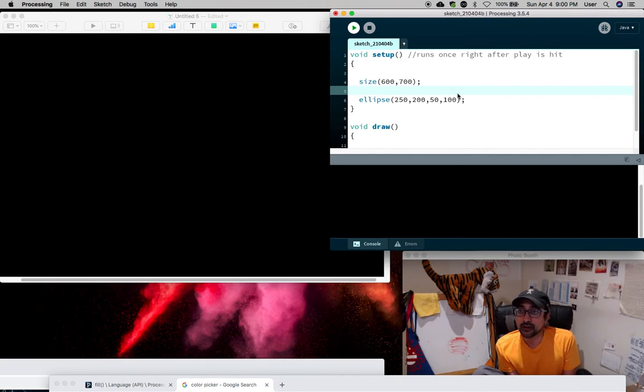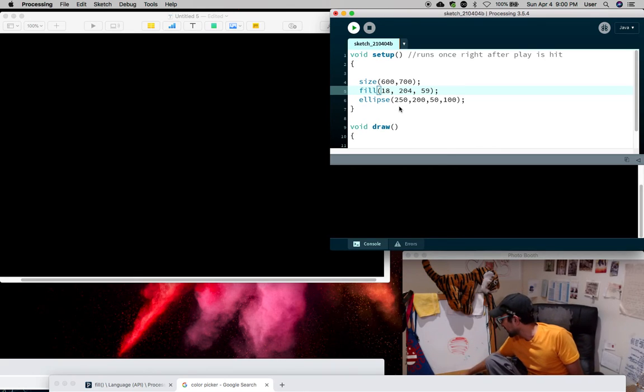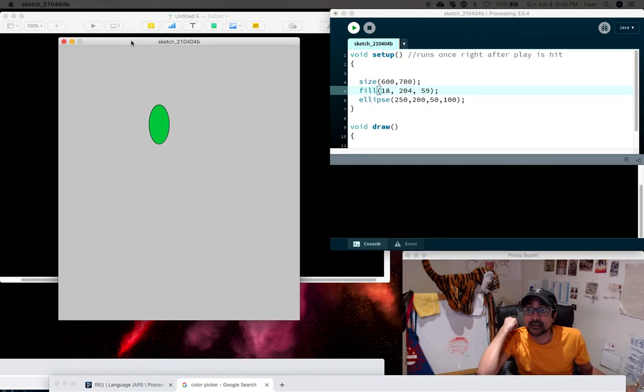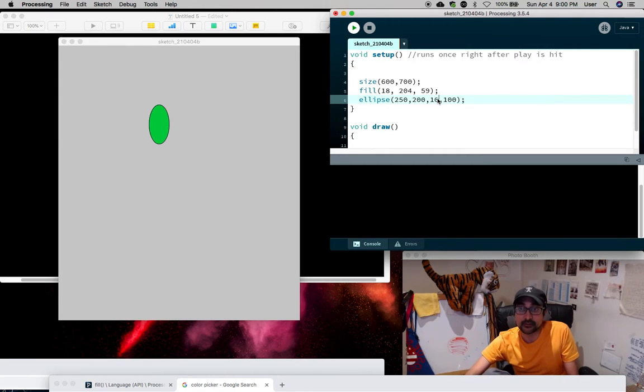Okay, so let's do this, all right? So let's say we wanted a fill of that color we just talked about. So that says fill everything. So what that does is that picks up this green pen and it says every shape I draw, I'm gonna make sure I fill it with that green pen. And in fact, it'll do that to every shape after that's defined after this. And if we define a shape before it, it won't have this fill, okay? So we could do an example of that real quickly. Let's first do this and see if it really is that beautiful green color, and it is. And I'm gonna make it back to a circle. Look at that. Look at that ferocious green color.